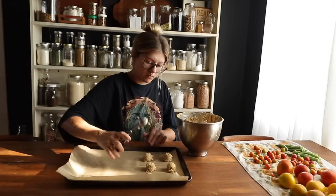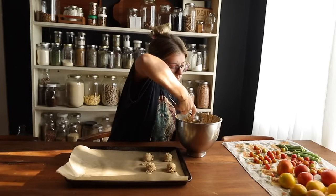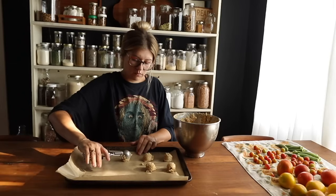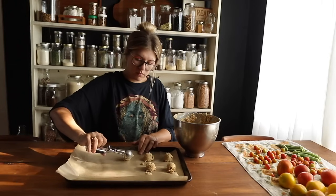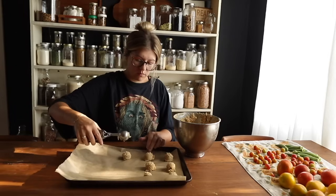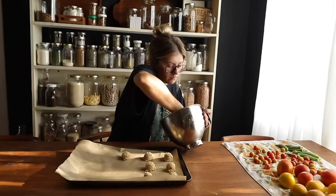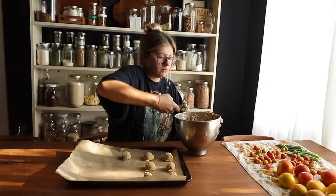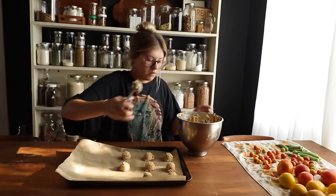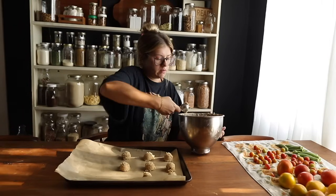I can just grab out one, or I can grab out a dozen, and I will actually cook them from frozen. So this is a great way to stock your freezer, and I am going to be doing a video on this and how I do this specifically. Making the mess one time, having things for multiple times is amazing. I cannot explain how life-changing it was when I grasped that concept. Just making something once and then being able to enjoy it many, many times.